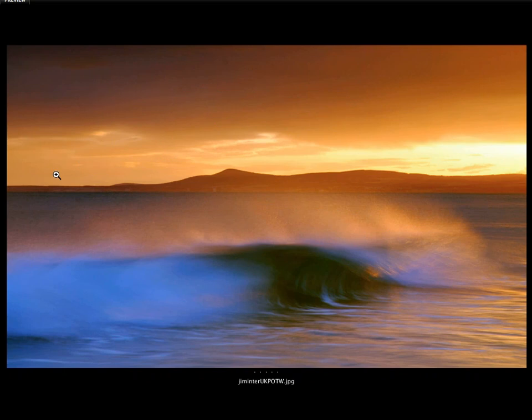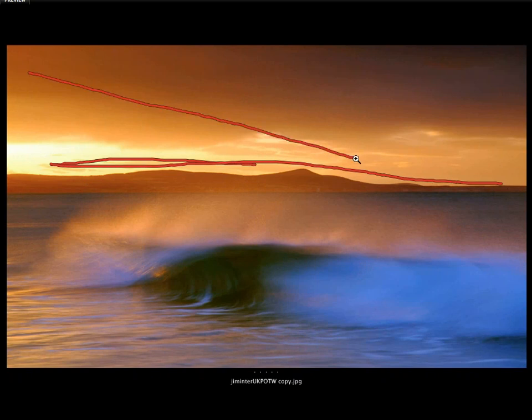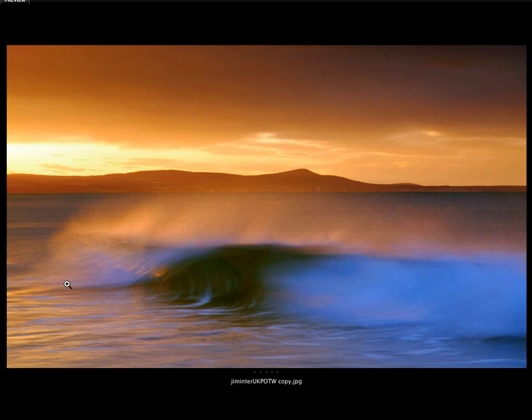I think the image is beautiful and it works really well, but this is an image where flipping it creates a different feeling, and it's just interesting to see what happens. In some respects, in my mind's eye, it's a little bit easier to start this image over here when you flip, so that you're starting higher and then working your way down, which is natural. That's the natural movement that we make when we're looking at an image. And now the wave breaking against the natural movement of us moving left to right, in some respects for me, ends up taking on a little bit more power. But I'm really curious to hear Jim's thinking about that, and your thinking about that.